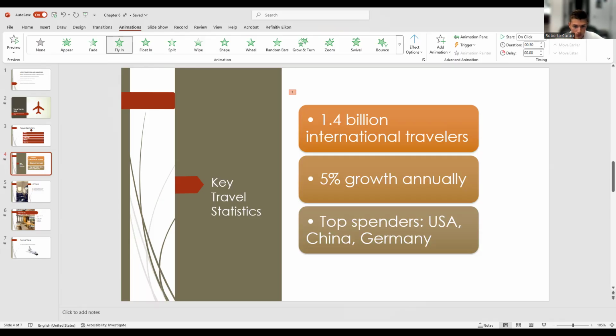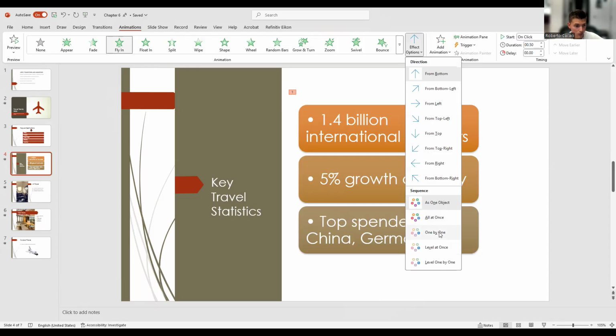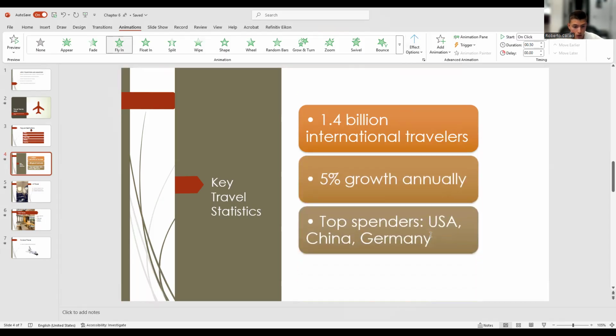What we want to do is reveal the bullet points one by one. So in order to do that, we apply the animation, and then we go on Effect Options, and under Sequence you can select By Paragraph. Now the bullet points come in a sequential order.